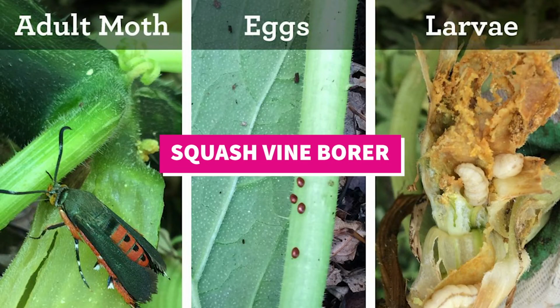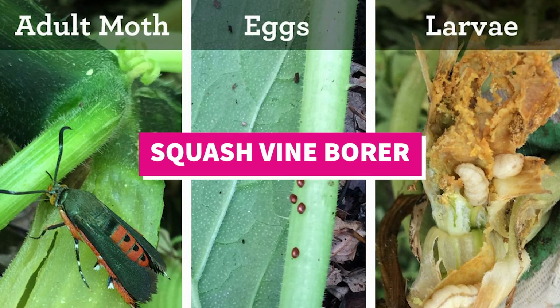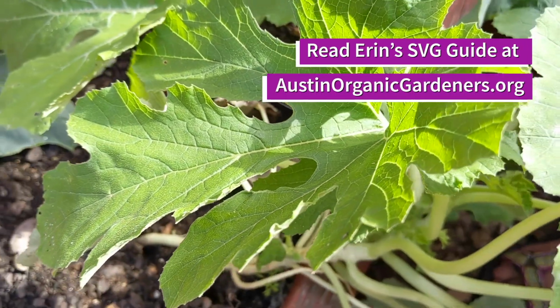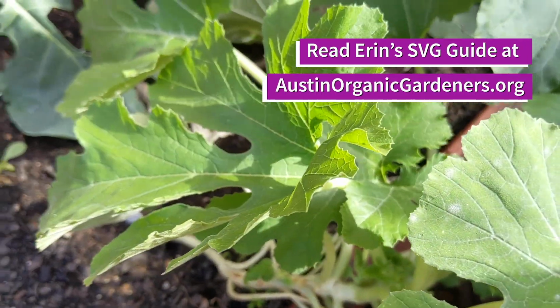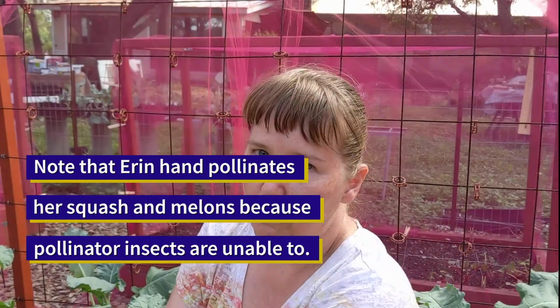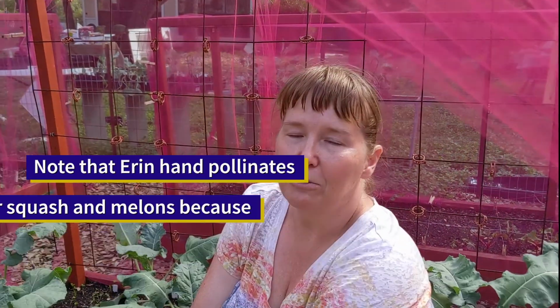So we mentioned brassicas and needing this to cover your brassicas, but one of the number one pests in the garden is a squash vine borer, SVB for short. Most people don't even try growing squash because of them. If you want some information on it, I have a great handout I created with really good information to help you defend against them so you can have squash at home. But on a side note, my little squash plant here is protected by the TULLE, so if there were squash vine borers flying by, they're not going to get my squash.